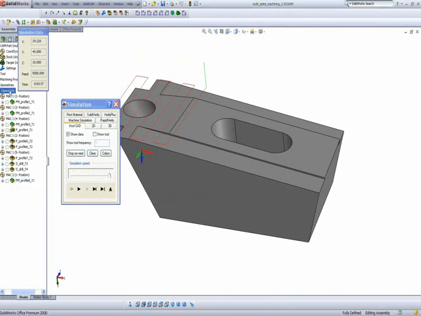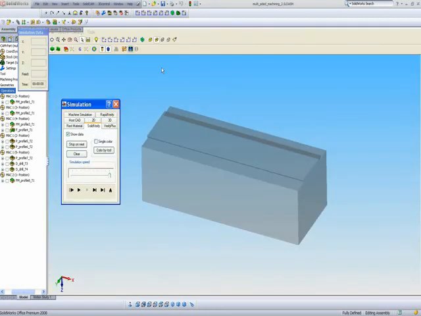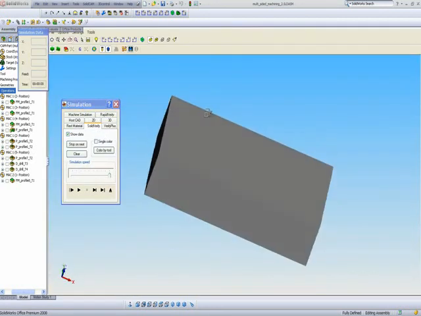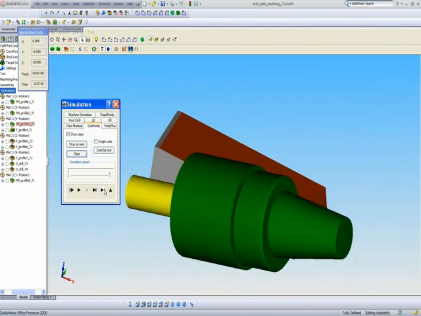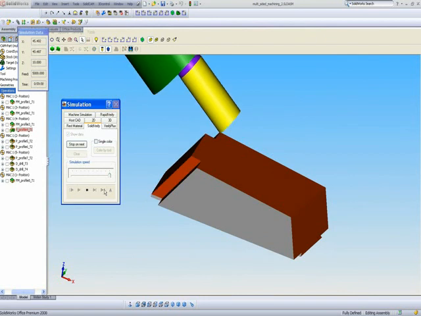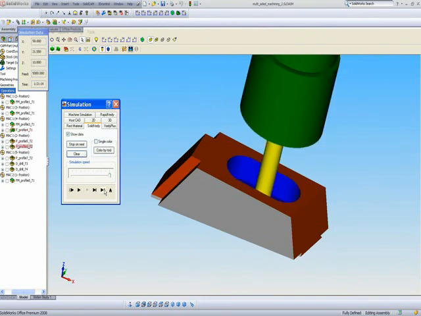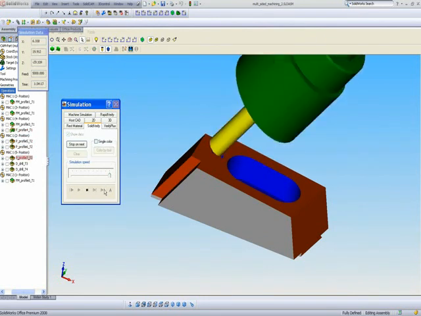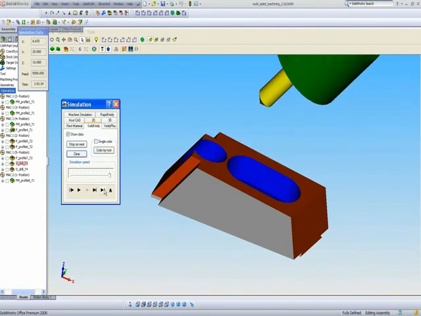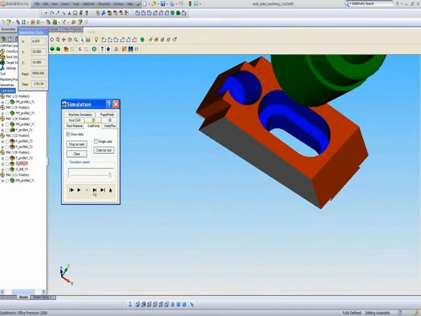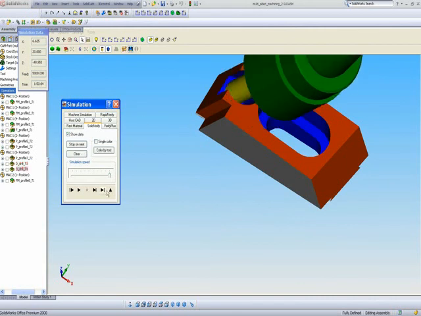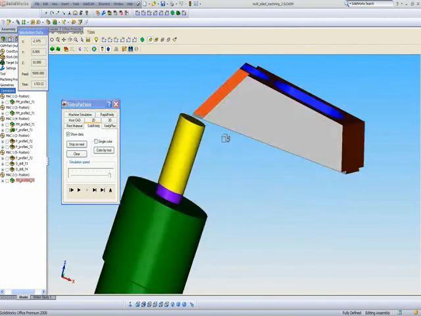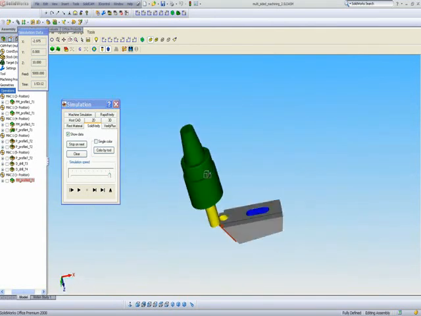And let me just do now a quick simulation of the entire part using Solid Verify. First operation, cleaning that area. Second operation, third. As you notice, it goes back and forth according to the side that it's working on. Same thing over there. Working on the hole that we see over there. The next hole. And finally, our next side.